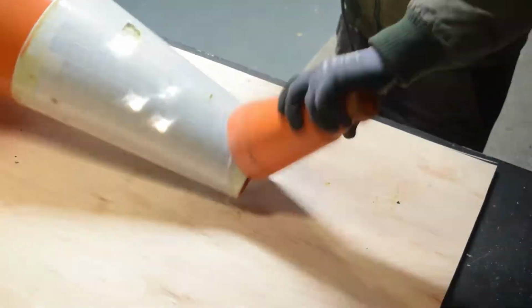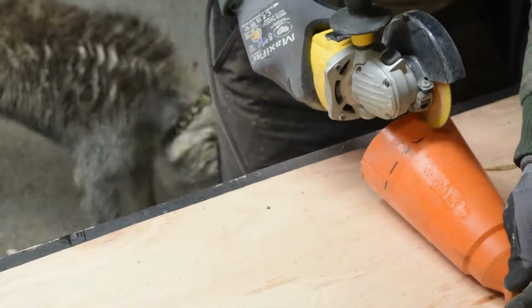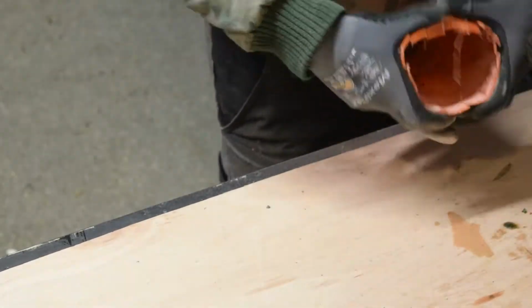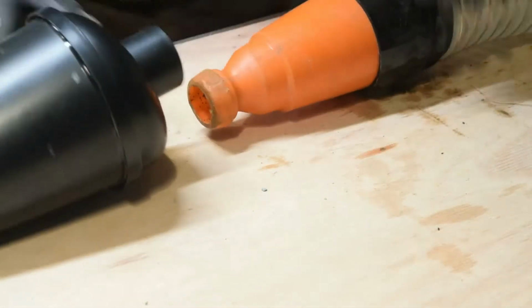Those sparks are hiding something that shouldn't be there. But anyway, got my angle grinder, started cutting and just working away, bending plastics, and eventually get them to fit. Happy days.